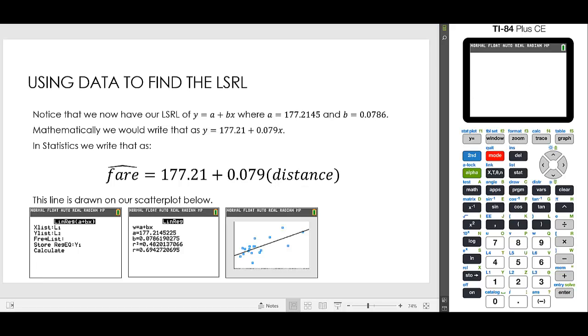In order to see what the scatter plot looks like, I would do Second and Stat Plot, and all of them should be off. I'm going to turn one on, and I'm going to arrow down to the one that looks like a scatter plot, and choose L1 and L2. Once that scatter plot is turned on, then I can go to Graph. Notice how here it's not working out very well for me. So I'm just going to click on Zoom 9, which is Zoom Stat, and notice now it's giving me the scatter plot that is created.